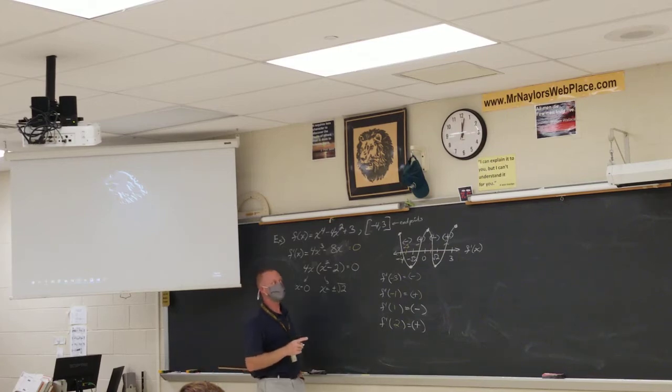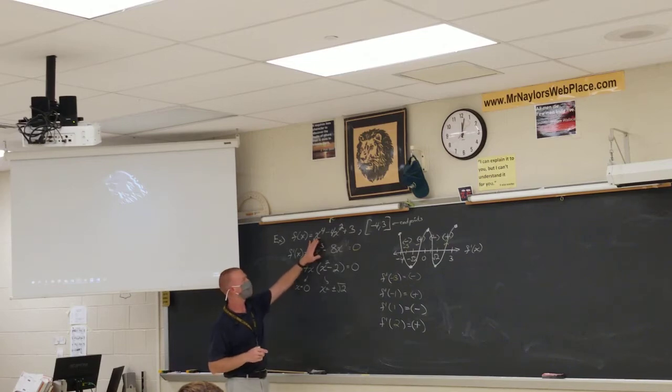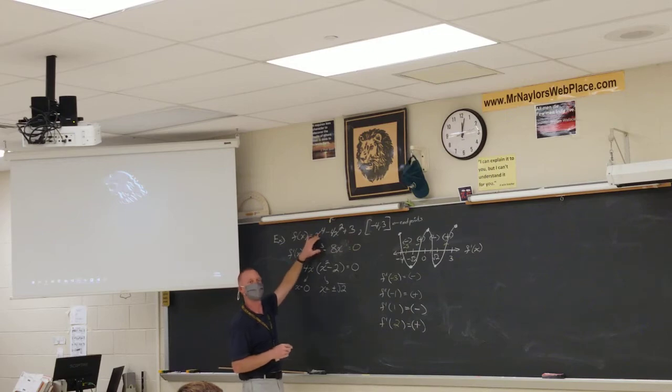Okay, that graph that I just drew, do you guys understand? That's the graph of the function. That's big stuff. We just graphed f of x equals x to the fourth. And it kind of looks like a W.